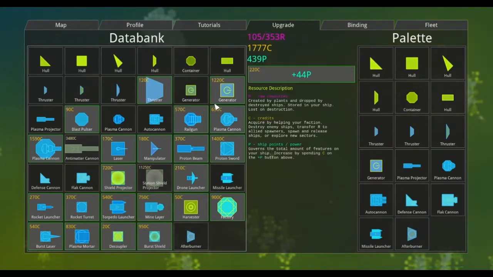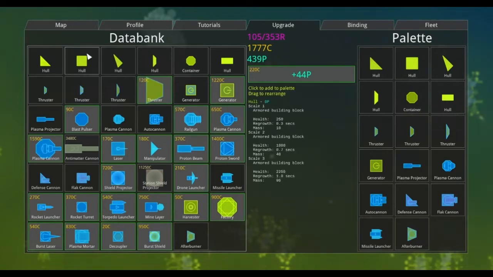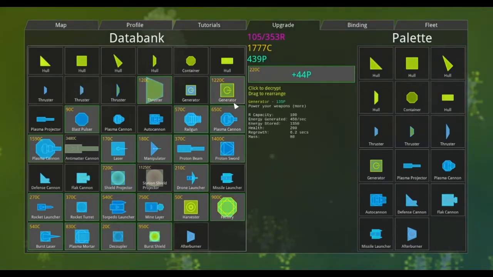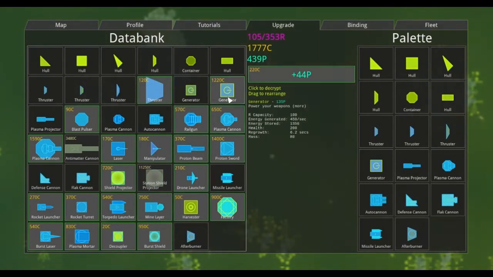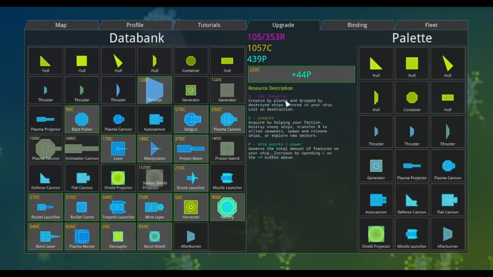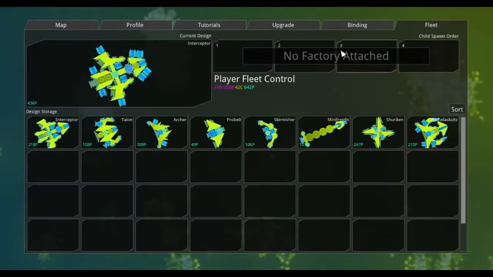So here, there are so many possibilities. And see, each faction has their own weapons, and their hull is all shaped different, and they're special at different things. I think what I'm gonna go ahead and do is unlock the shield projectors so that we can go and get a shield, and I'm gonna upgrade my P just a little bit, a few times actually, and then we're gonna go to our fleet.